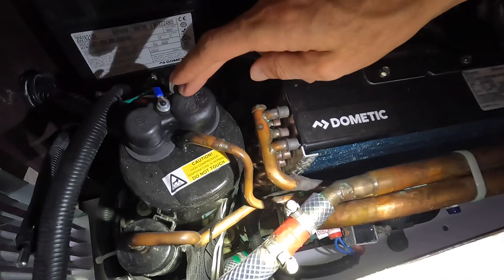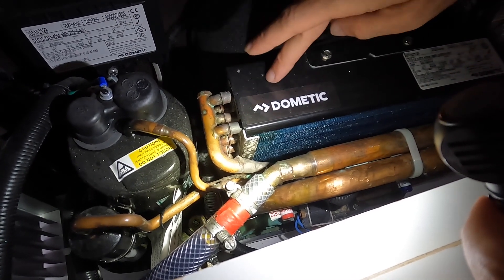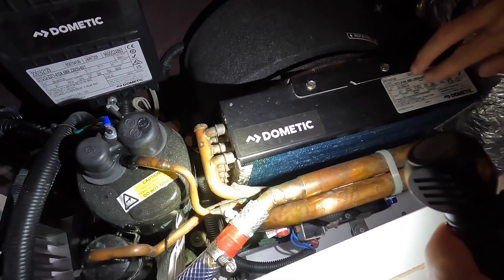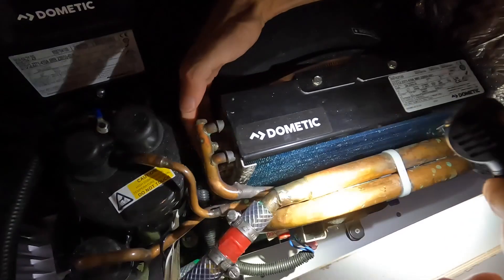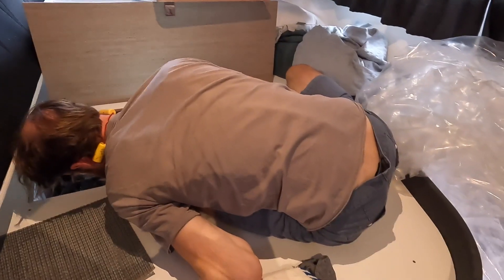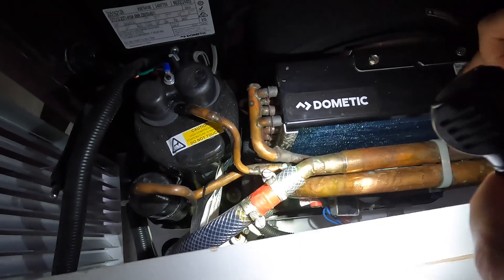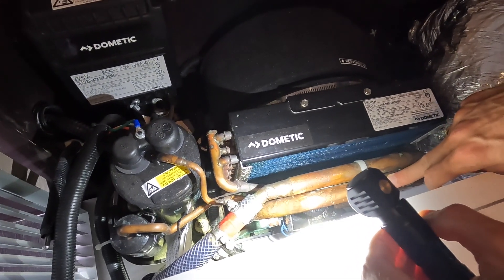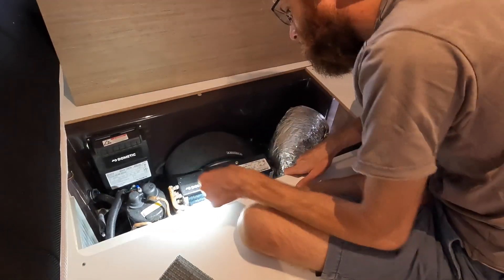This is the compressor for the refrigerant; the refrigerant lines come through here. This is the evaporator — the cold refrigerant goes through here and the air goes over the cold refrigerant lines and the air becomes cold. This is probably the discharge for the refrigerant. This is the heat exchanger for the raw water: once the refrigerant warms up here, you have to cool it back down using seawater as a coolant. This is the evaporator, this is the condenser — you cool it back down and then you compress it.